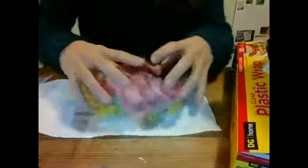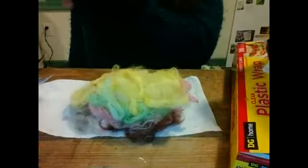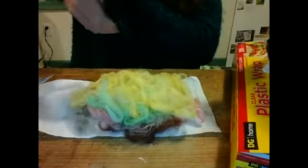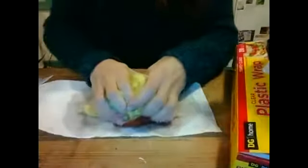Okay, so now I'm going to spray this with my warm water. Normally when you felt, you use soap. You add soap, but because we are using a bar of soap, we don't really need to add any more. So the top is sufficiently wet. I'm going to flip it over, add some water to the bottom. Okay, and I'm just squishing it together.